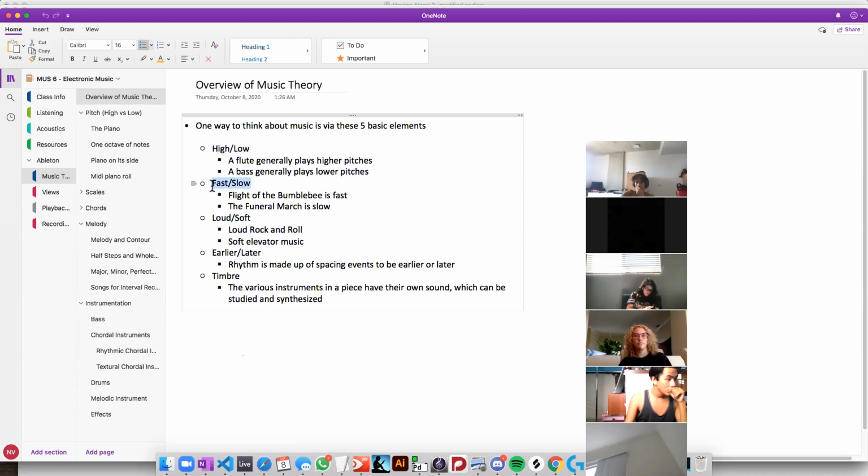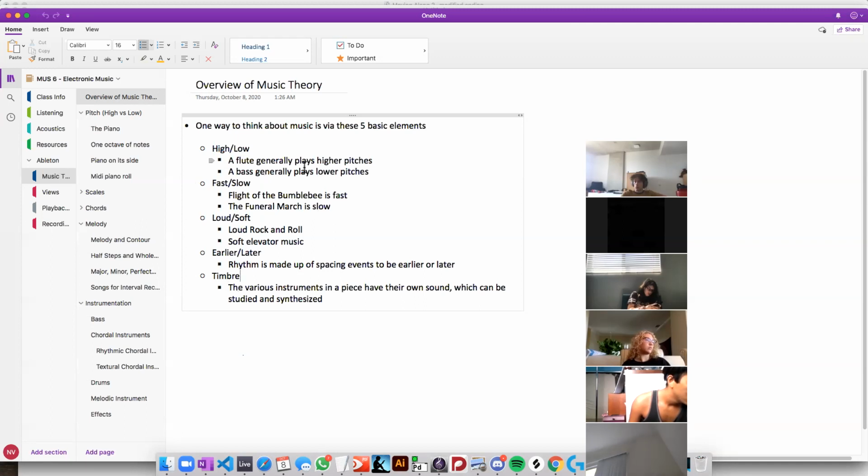We've talked about tempo, we've talked about fast, slow, we've talked about rhythm. That's really the earlier, later component, right? Sorry, no. Well, these two things kind of blur together a little bit. I just added this one later and maybe I shouldn't have, but basically we've talked about these two components. We haven't really talked about loud versus soft. We've talked about timbre from the standpoint that timbre is really just the different instruments that you use, each one having their own sound. So we've talked about the bass instruments having lower frequencies, the keyboard instruments prioritizing mid frequencies in certain contexts.